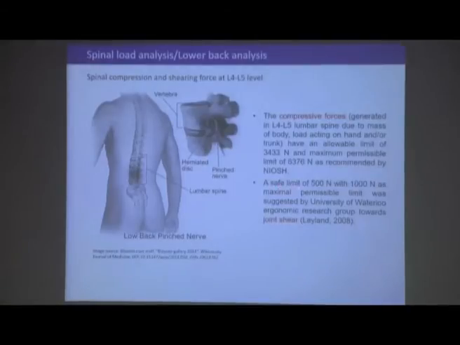A safe limit of 500 Newton, with 1000 Newton as the maximum permissible limit, was suggested by the University of Waterloo Ergonomic Research Group towards joint shear. So, if we follow this reference, then for shearing force, the safe limit is 500 Newton and it can go to a maximum of 1000 Newton.